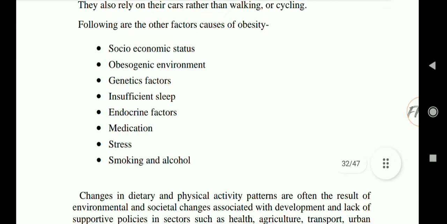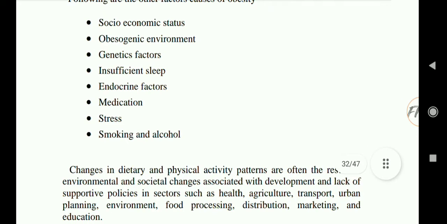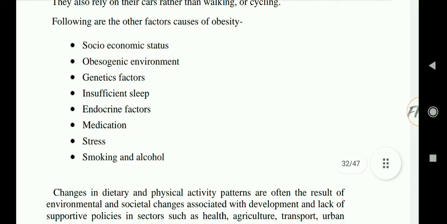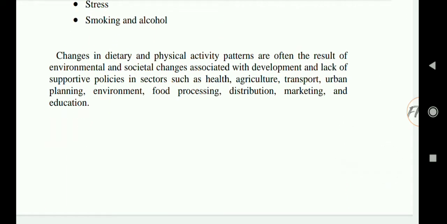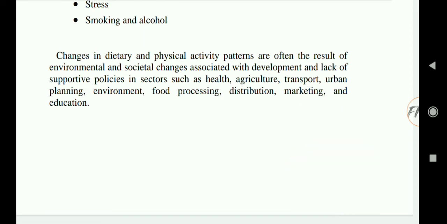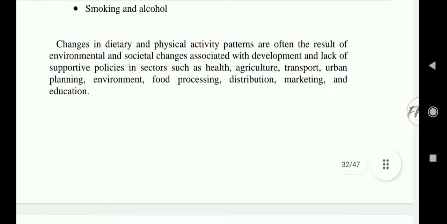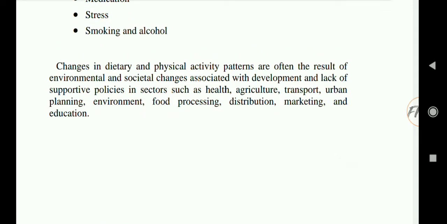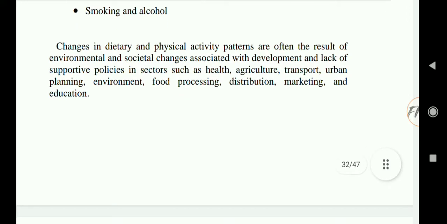Following are the other causes of obesity: socioeconomic status, obesogenic environment, genetic factors, insufficient sleep, endocrine factors, medication, stress, smoking, alcohol. These are all reasons for obesity. Changes in dietary and physical activity patterns are often the result of environmental and societal changes associated with development. Lack of supportive policies in sectors such as health, agriculture, transport, urban planning, environment, food processing, distributing, marketing, and education. So changes in dietary and physical activity patterns can also help us improve our health and prevent obesity.